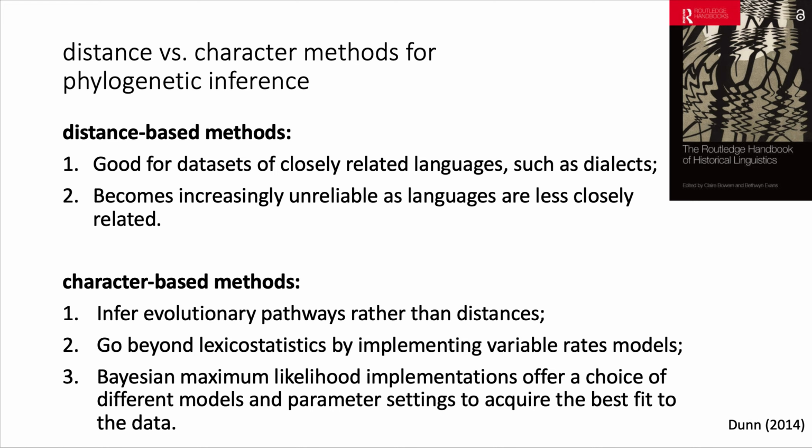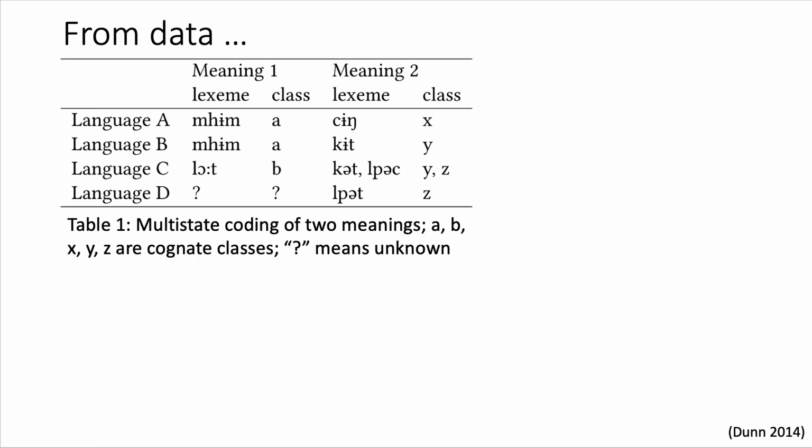In any case, the main split between methods for inferring phylogenies, for creating quantitative estimates of family trees, is between so-called distance-based methods and character-based methods. We're going to come back to that in a second and explore a little bit what data analysis looks like for these types of analyses.